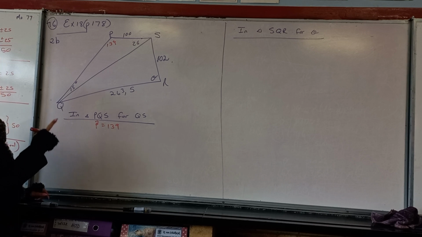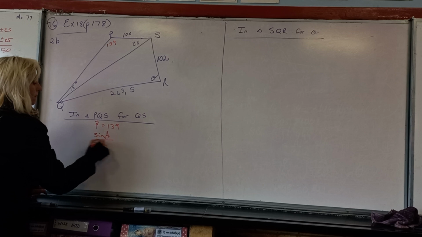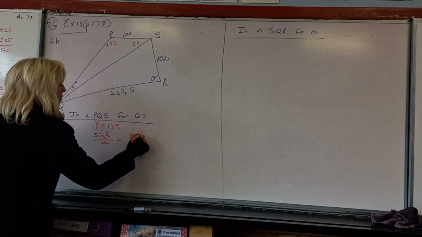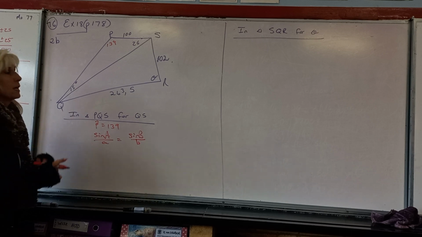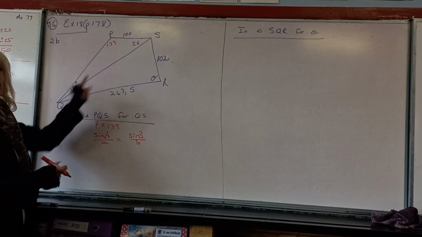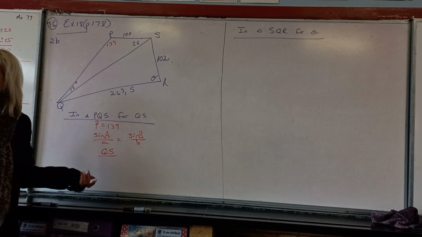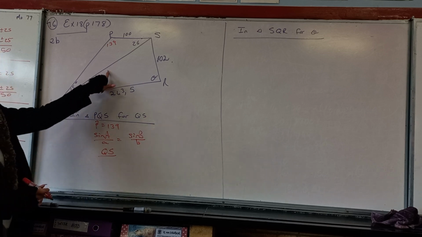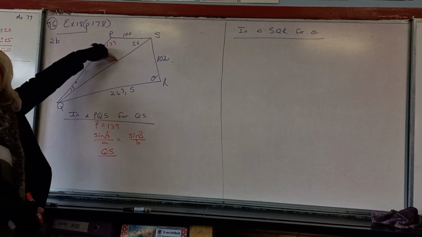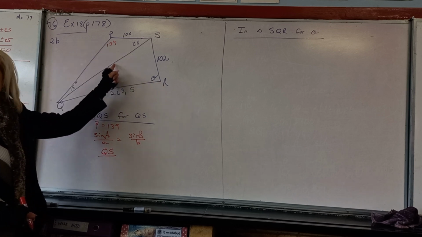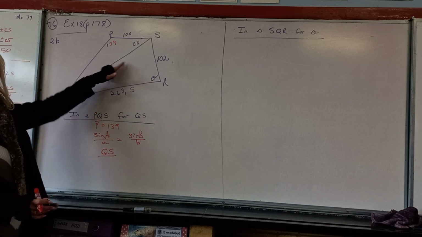Then we are going to go and find QS using our sin rule. Whichever way you write it, I don't care. It's just to show me I'm going to use the sin rule. You are going to find the side QS. So are we going to call it little s, a, b, c, whatever alphabet letter? Rather, just call it QS. Because in this particular case, it could have been small p in the top triangle, it could have been small r in the bottom one, and you're going to confuse yourself. Rather call it by its name, QS.